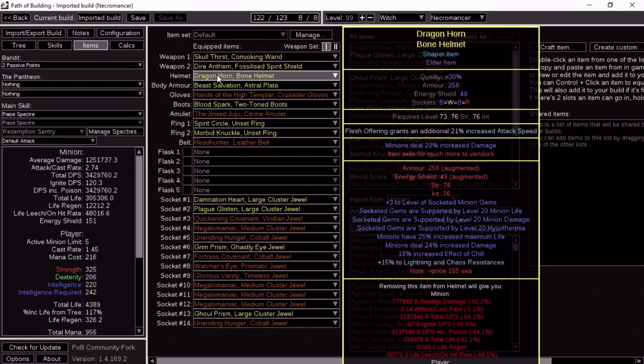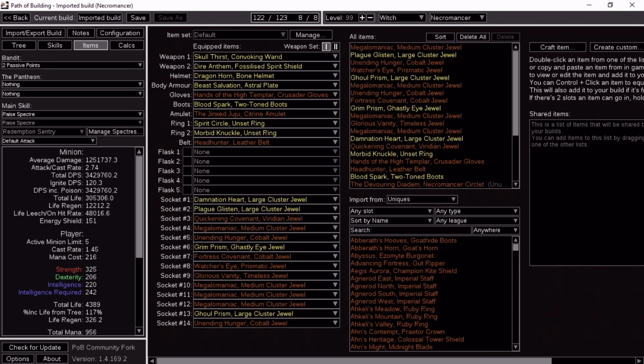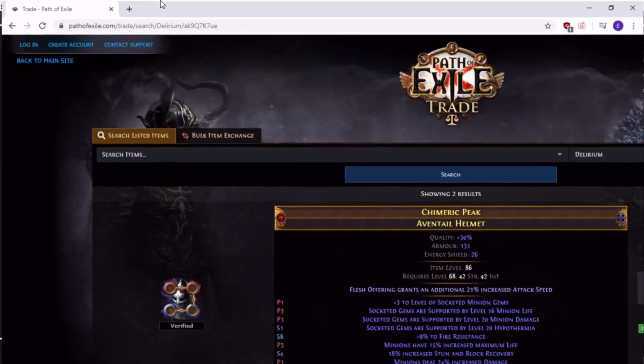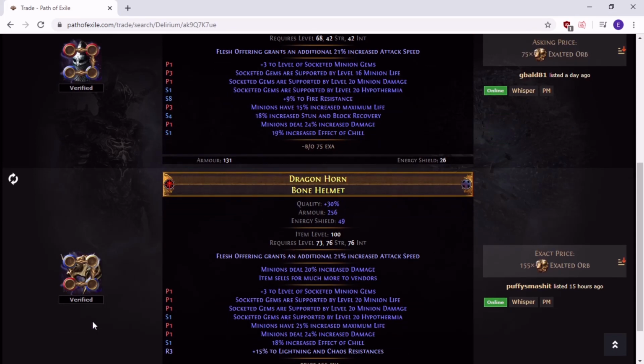Okay, so helmet +3 minion gems. Minion life level 20, minion damage level 20, hypothermia level 20, and then it gives 25% increased maximum life, 24% increased damage, 18% increased effective chill, and crafted lightning and chaos res. And it has the enchant for flesh offering, so I'll show you guys that here. When I searched this, there was 2. This one was the same thing, but 16, and the base wasn't a bone helmet, so I looked at the bone helmet one. There you go.